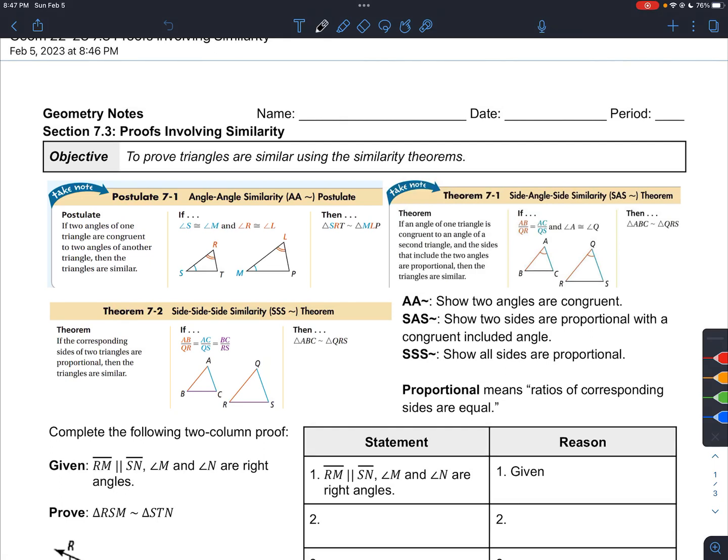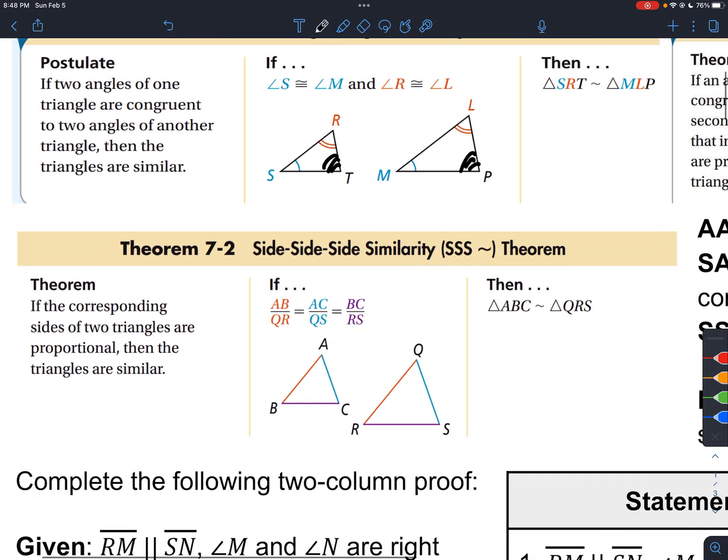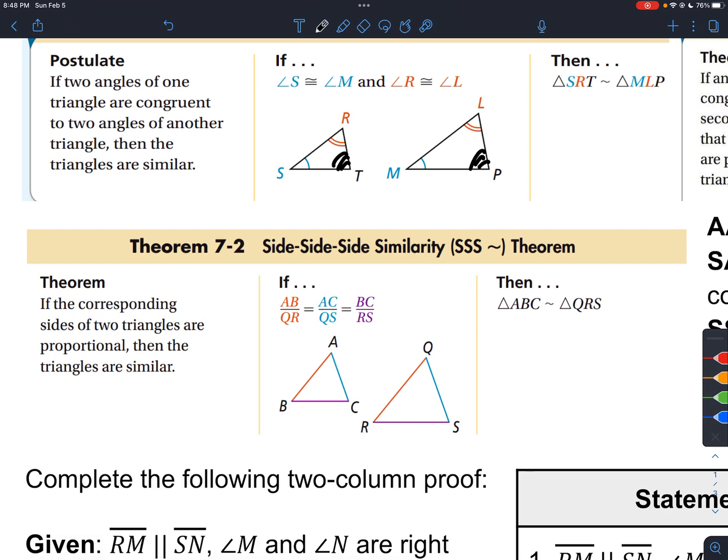Okay, I thought we'd take just a quick dive through some proofs involving similarity. So we need to start with the three new postulates and theorems we've learned to help us prove similarity. The first one being if you have two angles that match, your triangles are similar. And of course, this does also mean that that third angle is congruent too. So it's really the angle, angle, angle postulate. And that's really just almost a definition of what a similar triangle is.